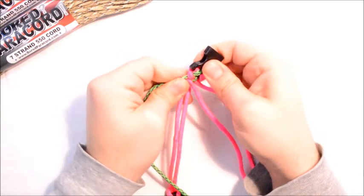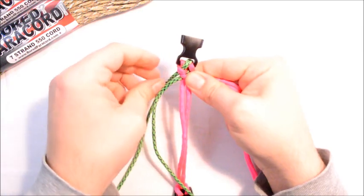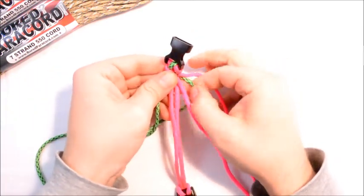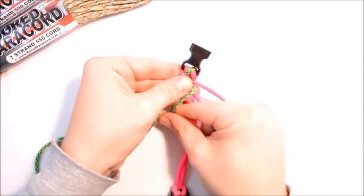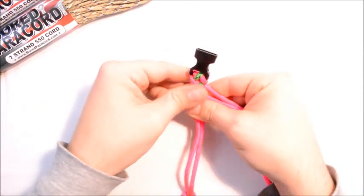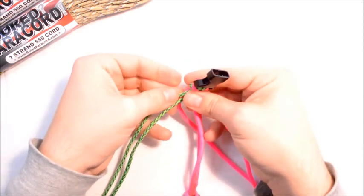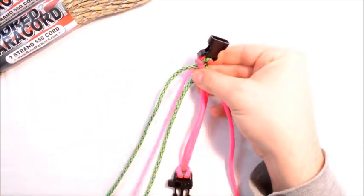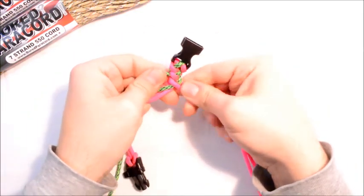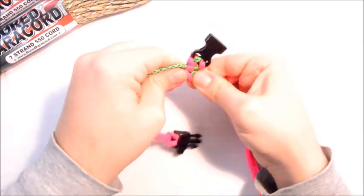Now the very beginning of this doesn't look too good, but once you get going, that's when you can start tightening it up. It'll look a lot better. So now you're on the green side, so you're just going to take the green around the back, through the middle of the 2 pink, and cross that over, and then do the pink around the back, the top one, through the 2 green, and cross over the middle. And tighten that on up.